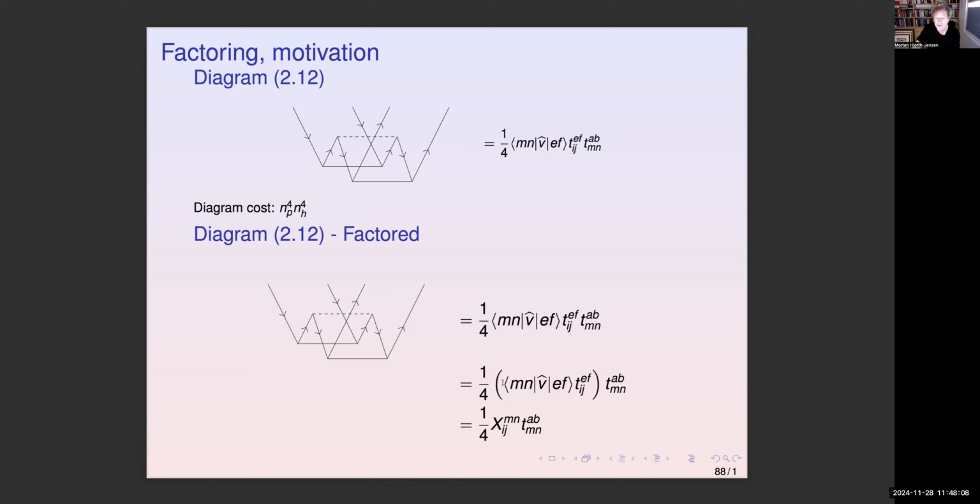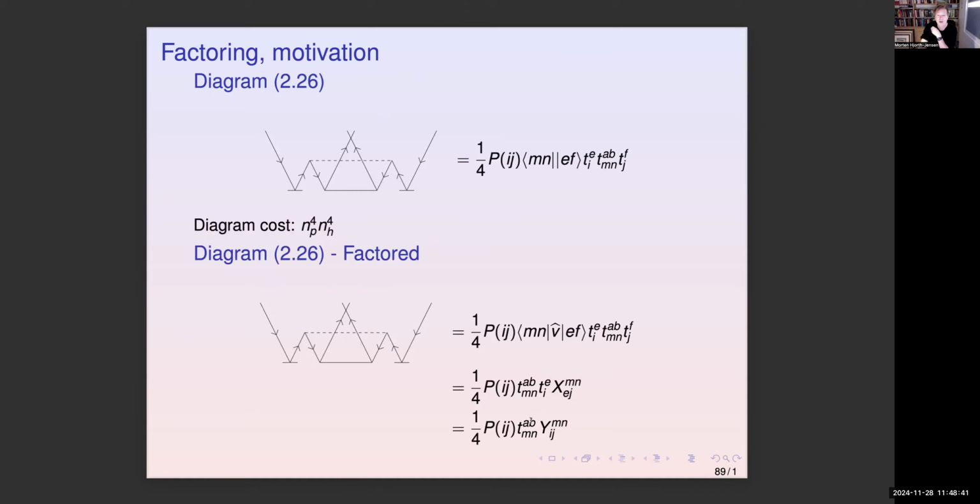So these are so-called intermediates. And many of the diagrams will actually contain similar terms. So that means that we can pre-calculate, and that saves CPU cycles. If we pre-calculate, then we can just perform a matrix multiplication at the end. Because here we are summing over M and N. And at the end, what we want to have is a matrix which contains I and J and A and B as possible states.